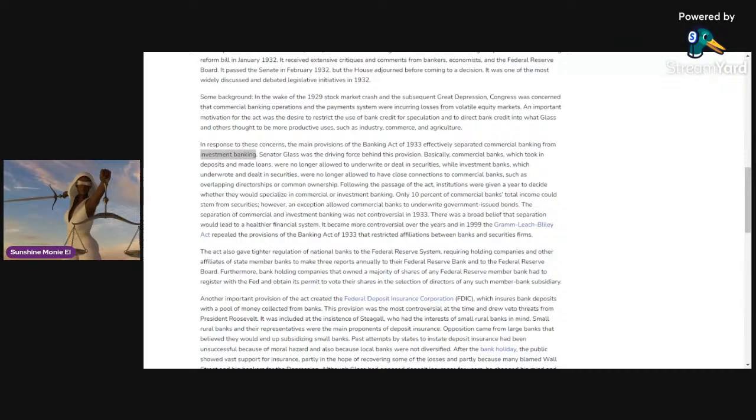Investment banking focuses on assisting companies and governments in raising capital, either by issuing securities in the capital markets or providing advisory services for mergers, acquisitions, or other major corporate matters, while commercial banks primarily deal with deposits and loans for individuals and businesses. So commercial banks are like the banks that we see outside every day. And I want to say that investment banks are kind of like the U.S. Treasury and the Federal Reserve banks that actually print out the money and stuff.